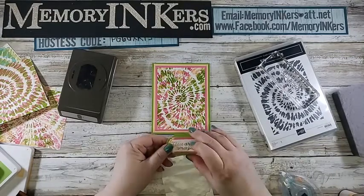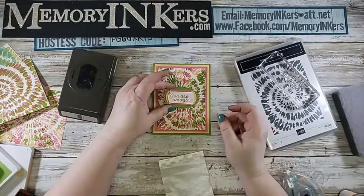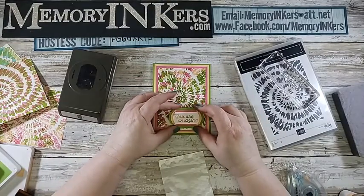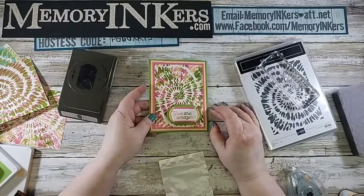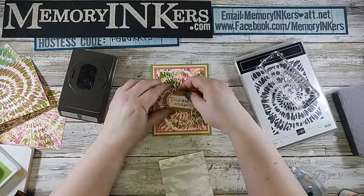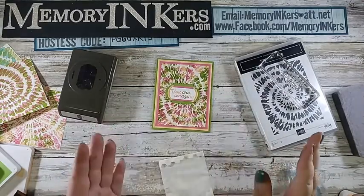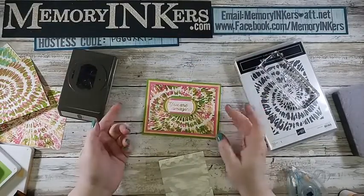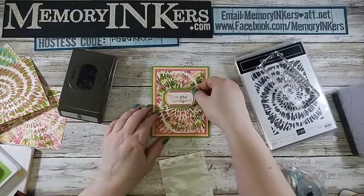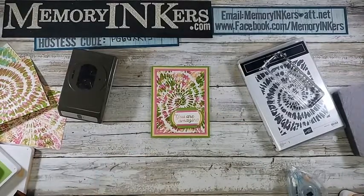And then you don't want to stick it. Oops, you can stick it in the center if you wanted to. I mean, that's kind of okay. But I'm going to stick it off to the side like that. I have mixed feelings about that now. I don't know. What do you guys think? Off to the side or in the center? Let me know. I'm not going to press this down until I see what you guys think. Off to the side, into the center. I could even do it this way. So landscape centered, portrait centered, or down in the corner. What do you guys think? I've got some more stuff to show you, so let me know what you're thinking about that.